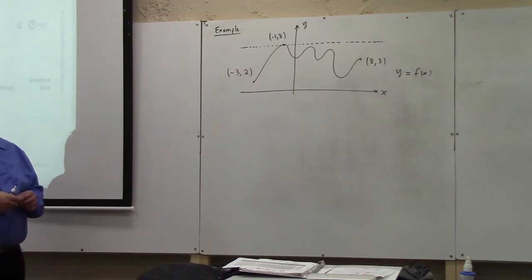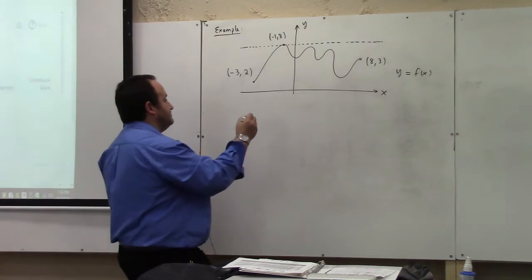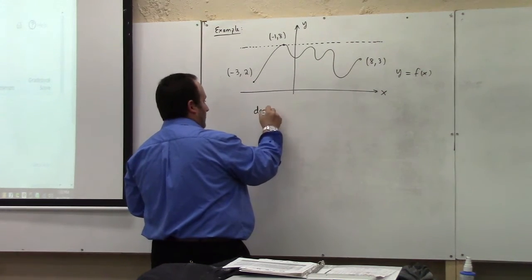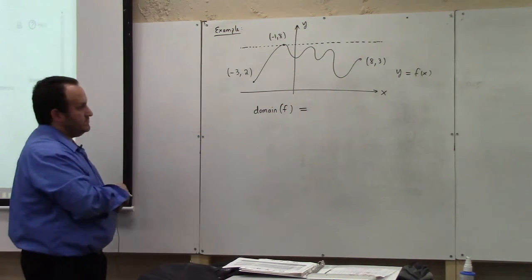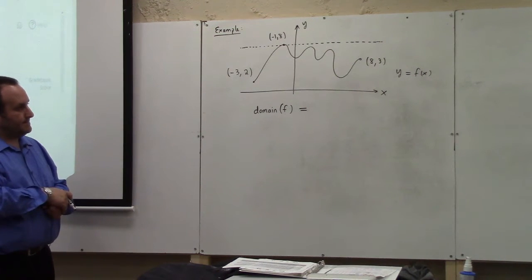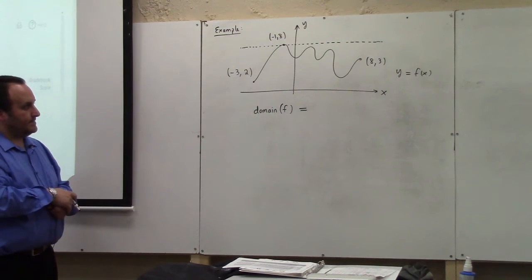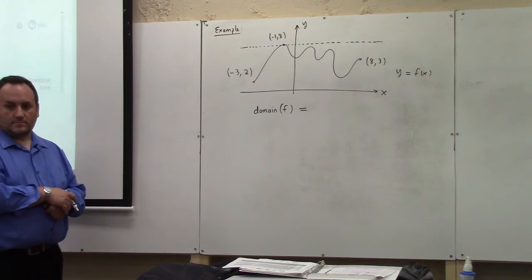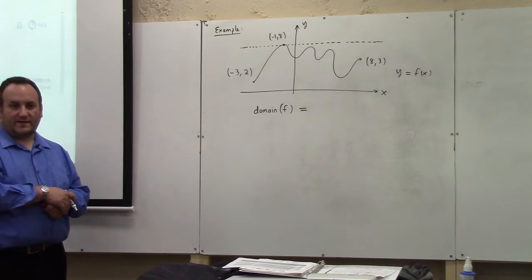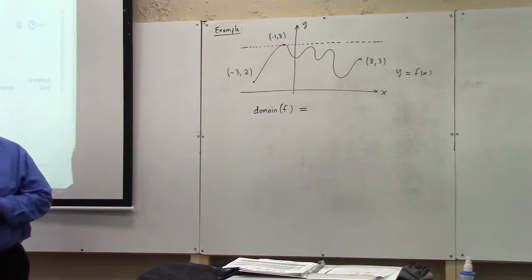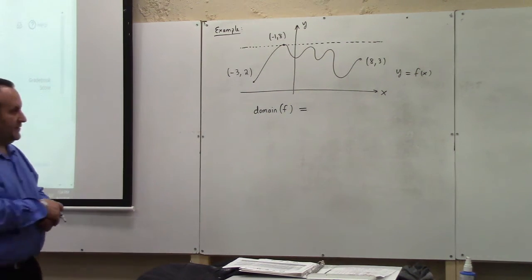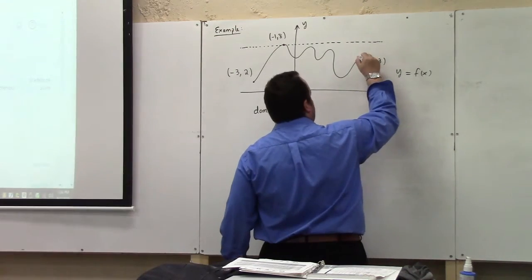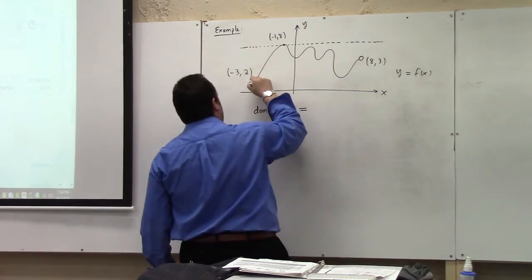What's the domain of this function? What are the possible inputs given this graph? We start where? We start at minus 3 for x values, right? And we go all the way over to 8. But I don't know if you can see it or not. Let me make it super big. This is like a circle here, and there's a solid dot over there.